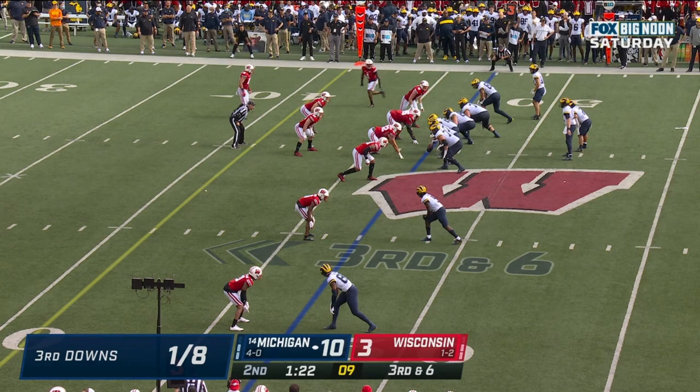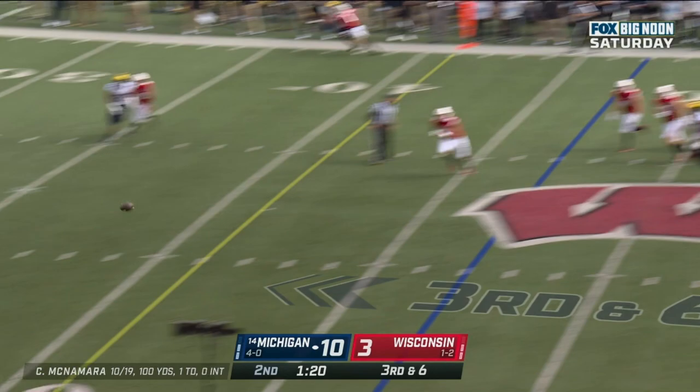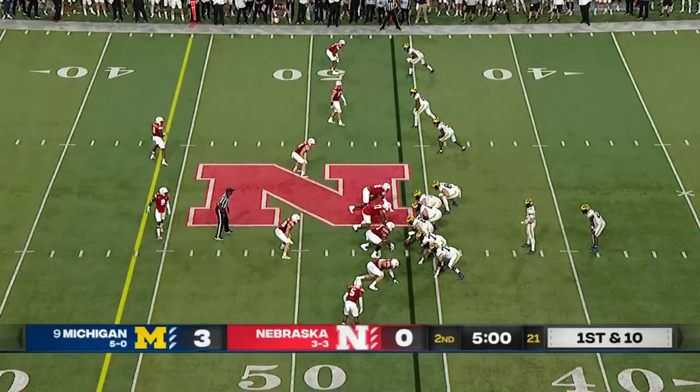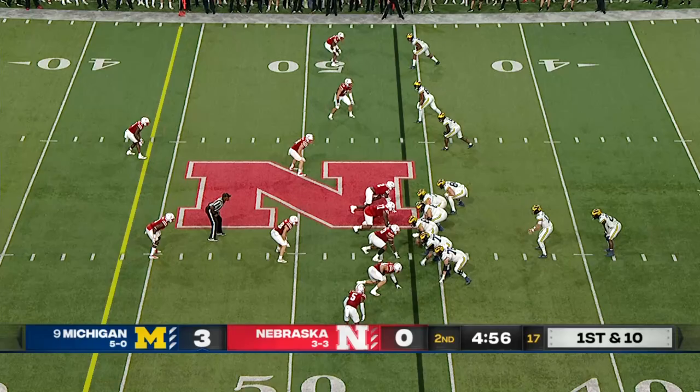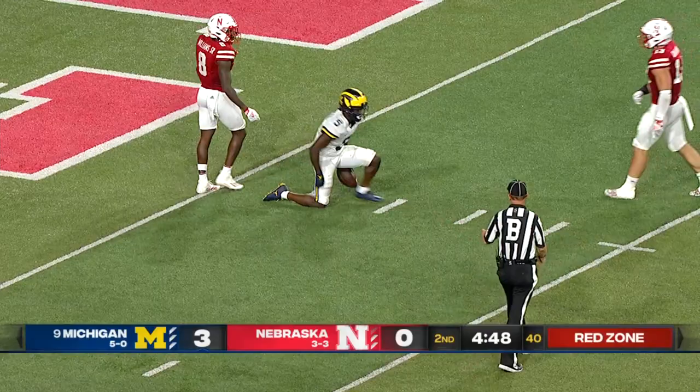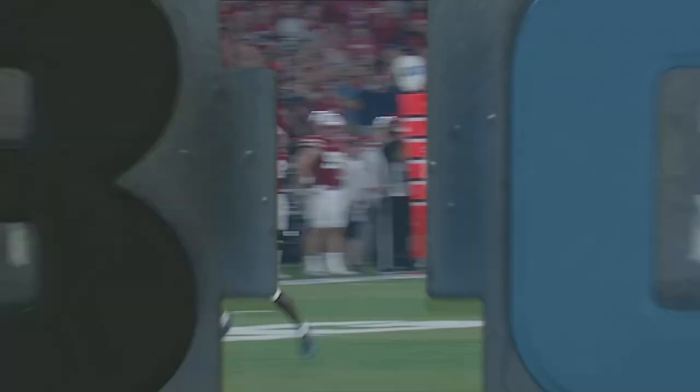1:22 to go. McNamara guns it — caught and a first down. Mike Sanerstil, play action, see if he can get a big play after that turnaround. McNamara play action, has a man wide open, a diving attempt made and the catch. What a grab by Mike Sanerstil! If he didn't have to dive for it, it was a touchdown. But they'll settle for first and goal at the six-yard line.